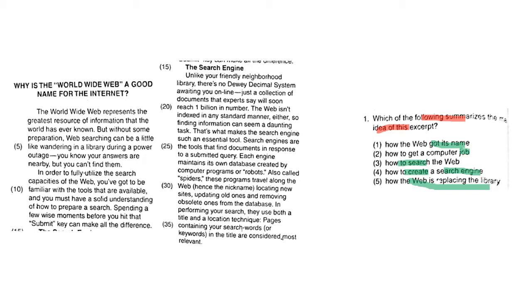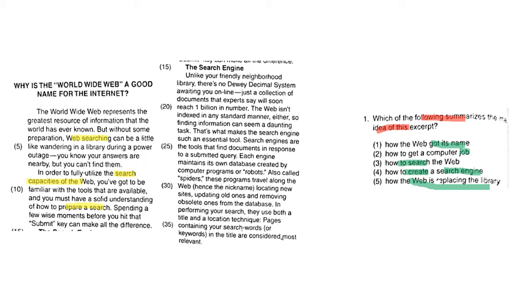Let's have a look. The World Wide Web represents the greatest resource of information that the world has ever known. But without some preparation, searching the web can be like wandering around a library during a power outage. You know the answers are nearby, but you can't find them. Just say search. In order to fully utilize the search capacities of the web, you've got to be familiar with the tools that are available. And you must have a solid understanding of how to prepare a search. Spending a few wise moments before you hit the submit key can make all the difference.